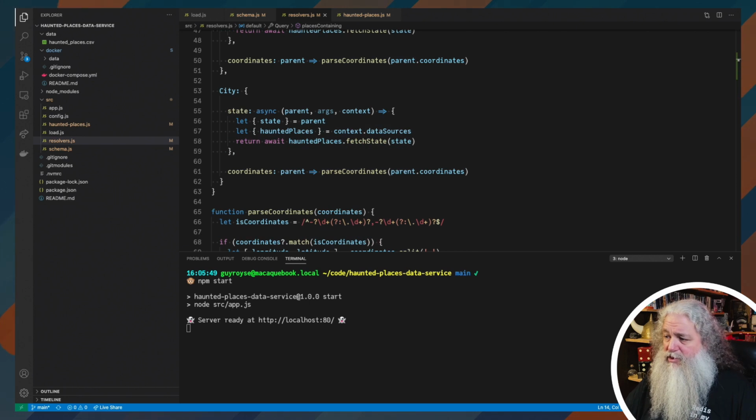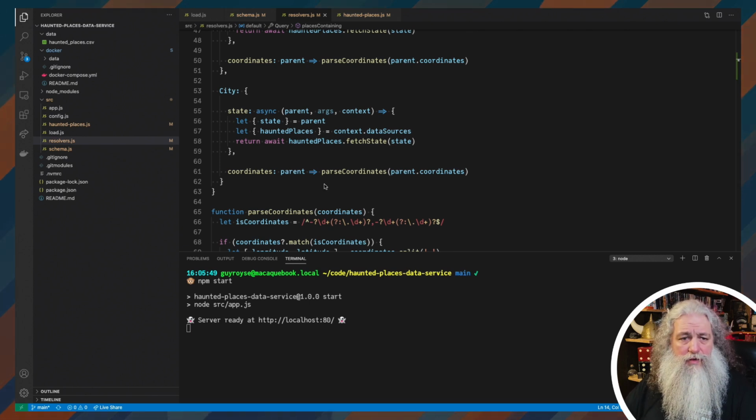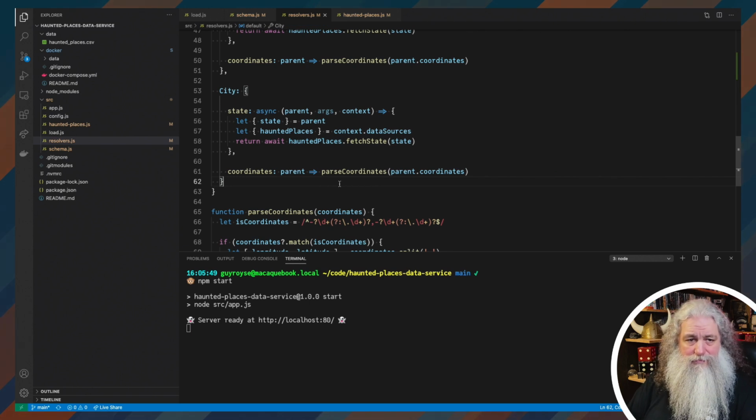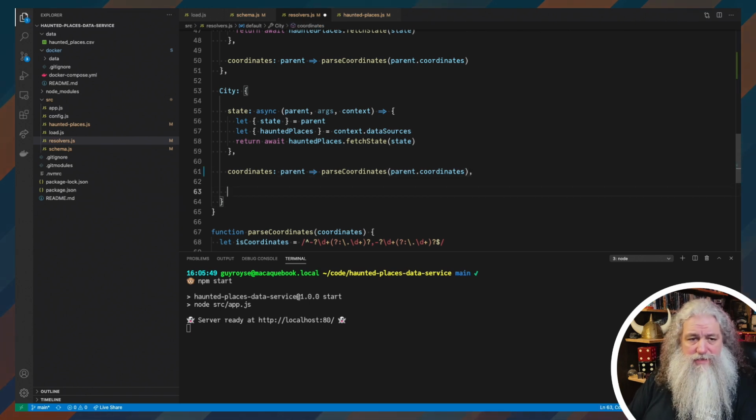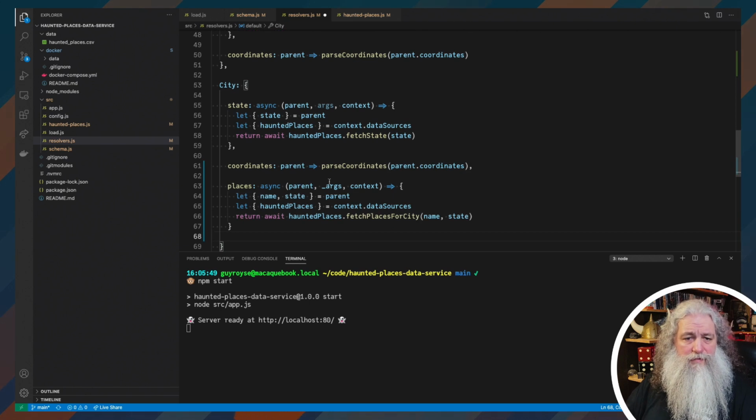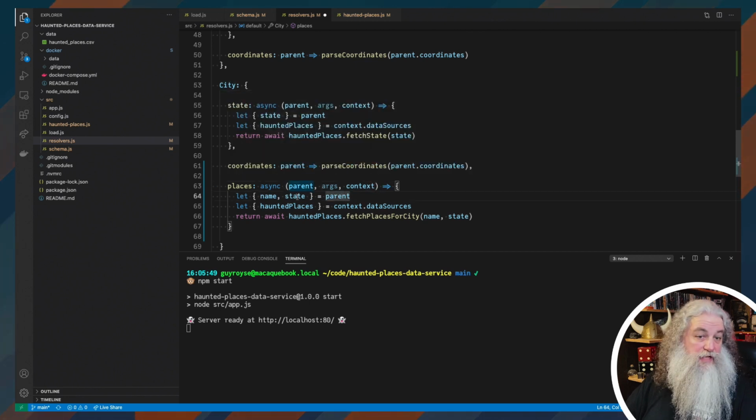So I'm going to look at my cheaty code here. But again, this code is not going to be particularly brilliant. You've seen me do this kind of stuff before. So if I go to the city and get the places, we end up with just code that looks like this. Right? Go ahead and make that args. So we can see that it's grayed out. And so we got our parent, our args, our context. Our parent is the city, and the city has a name and it has a state abbreviation. So we can get those two things.